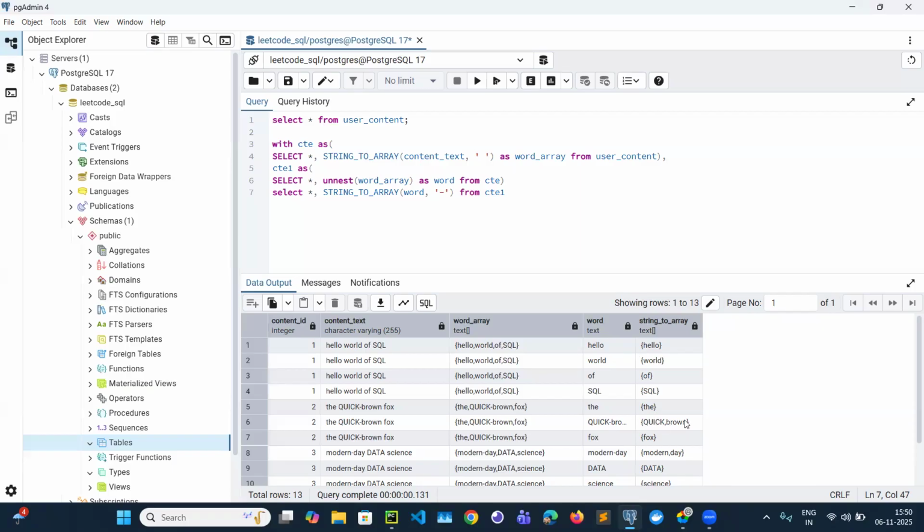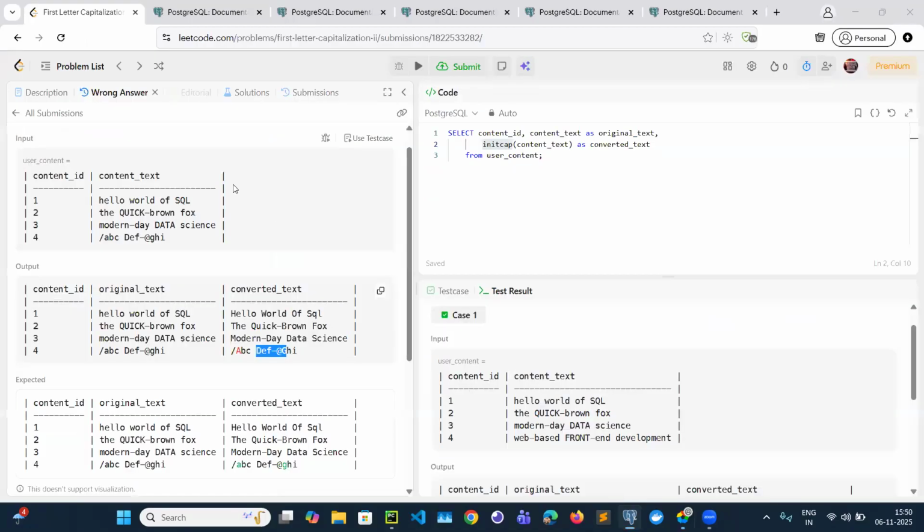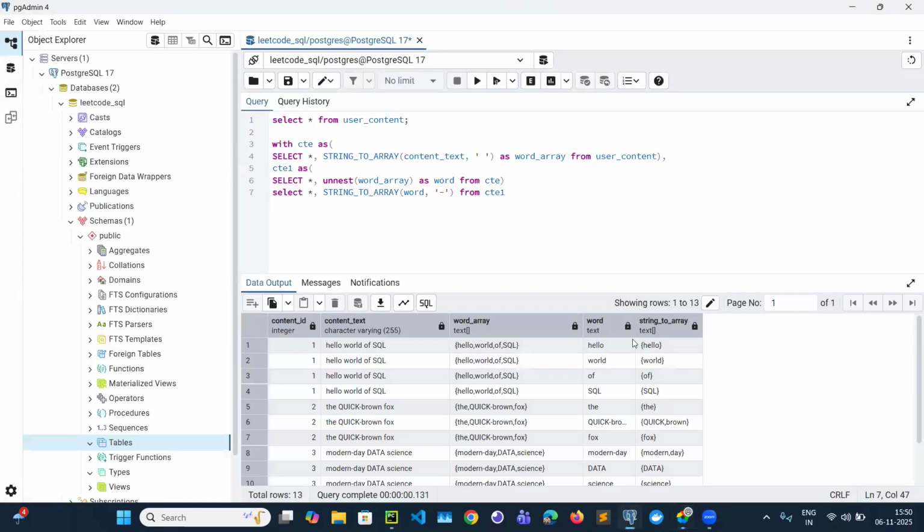Okay, now you have the two words, but if you have to apply upper and lower, you need just one word, because in the solution I need to apply it on each and every word. Doesn't matter whether it is separated by hyphen or anything. So same thing, because this is nested, let's unnest it.